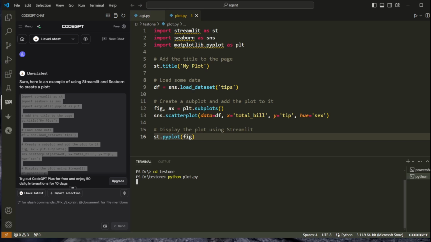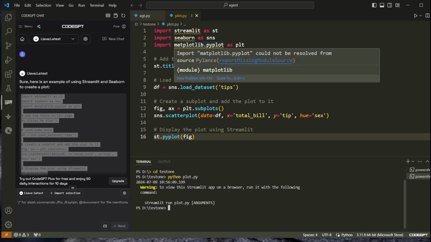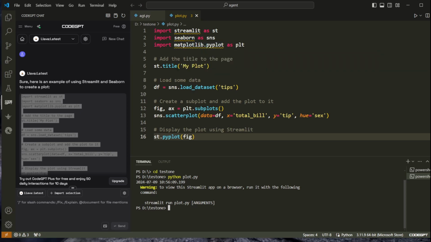Still plotting. Oh. Wait. Why are you bringing up Streamlit? I just put plot. Do I still have Streamlit running? Or Streamlit code? My bad. Sorry, I thought it was Python code.